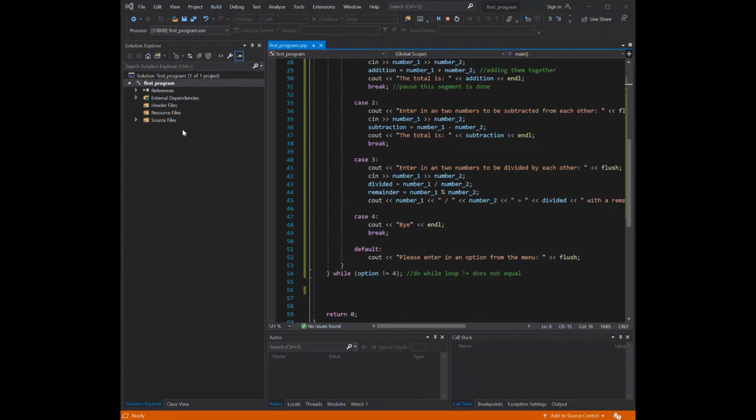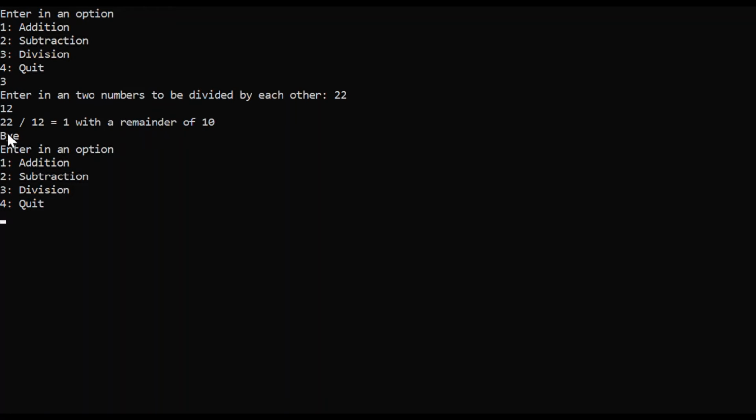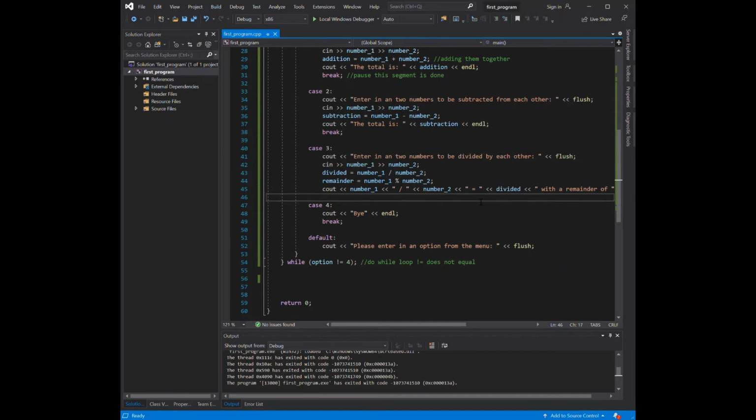We also got the output of "by". Okay, now the reason why we got the output of "by", so we can see that there's a problem, as it says "by" just printed out. The reason is because we mistakenly forgot the break to tell it, pause here, this part is done. And the way we fix this is by adding break, as I'll show you.